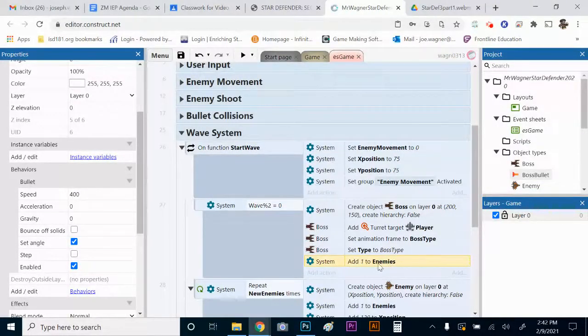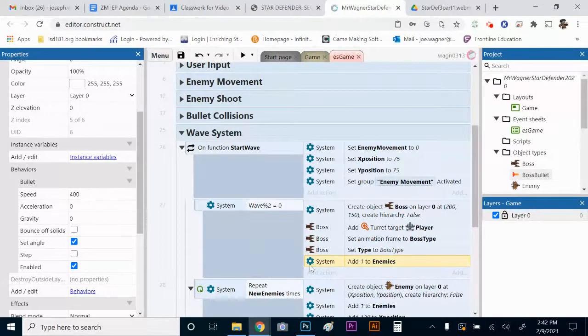This is another part where I kind of see it as being an error in the written instructions. They tell you to set enemies to 1 here. So basically when the boss spawns, just like on an enemy wave, when we have, let's say, 27 enemies spawn, every time an enemy spawns, it adds 1 to enemies. And that's important because as we shoot the enemies, it subtracts from that variable, and the new wave triggers when that enemy variable equals 0.